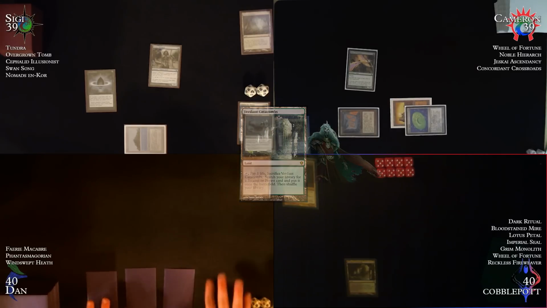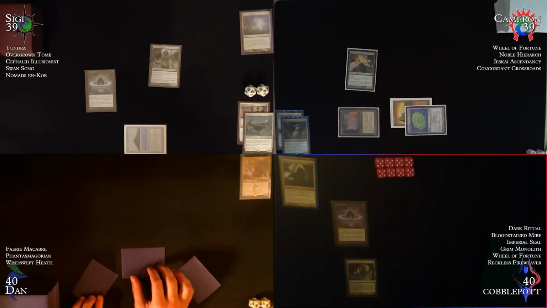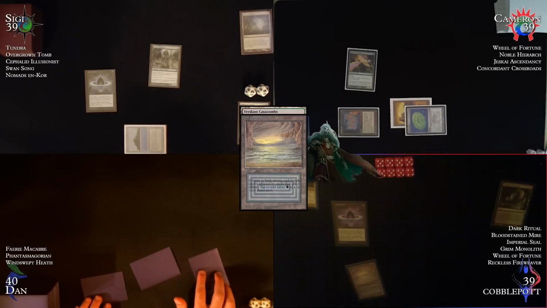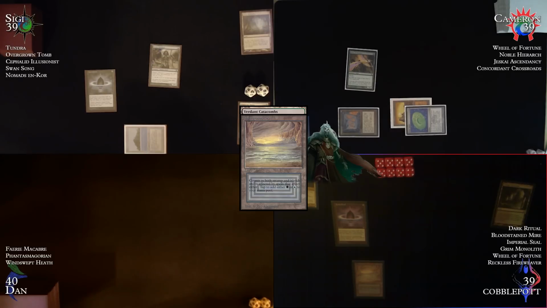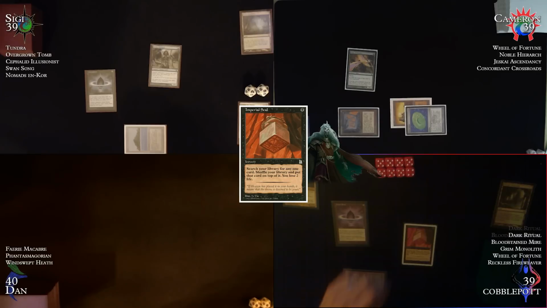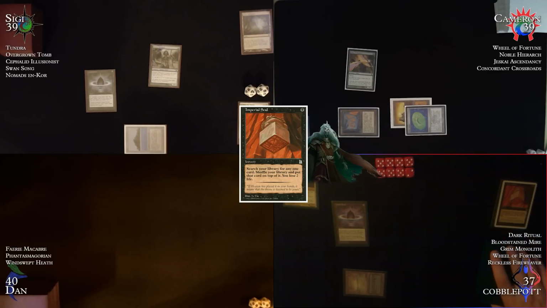And play a Verdant Catacombs. And cast Lotus Petal. Okay. That's pretty good. Crack the Catacombs. And go get an Underground Sea. I'm just going to put them back in my hand. That's probably the best thing you can do right now. I think I might help you out there, Dan. I know. Imperial Seal? Okay. Sure. Seems fine by me. And I actually will pass there.